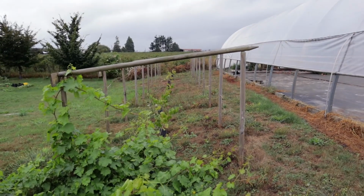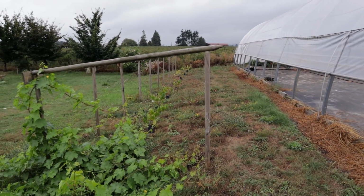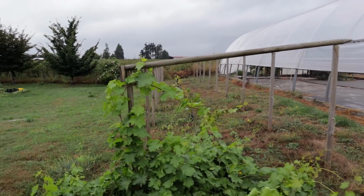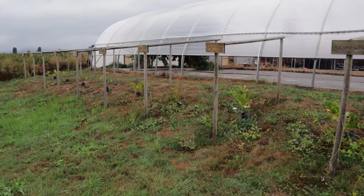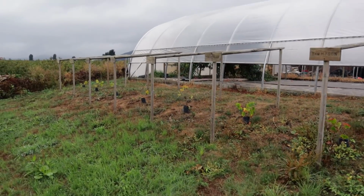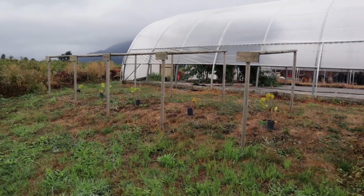And see, it actually has a slope here on this hillside, and the rest of the farm is very, very flat, which has its advantages too, but there is no advantage of that dramatic height. And sometimes when we've been out to visit other gardens, my wife has remarked upon, oh, isn't it nice that they have all these vertical features or vertical mounds or places they can plant things on a hillside, and we just don't have that here.